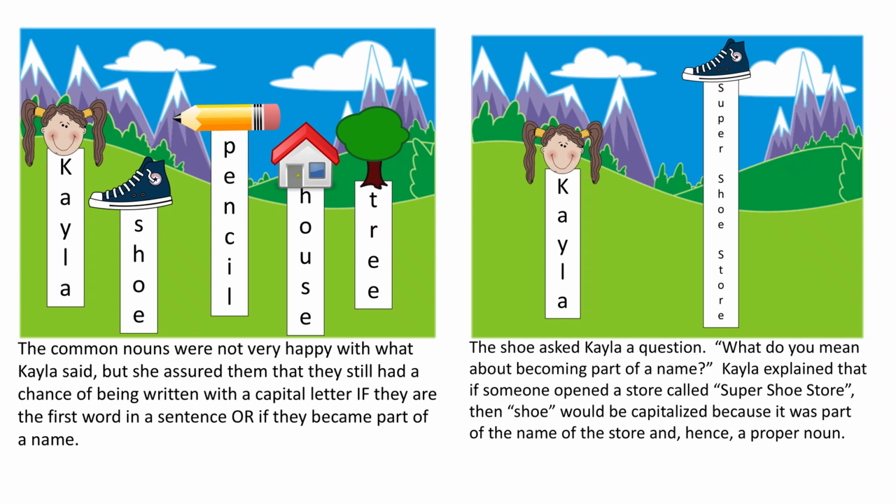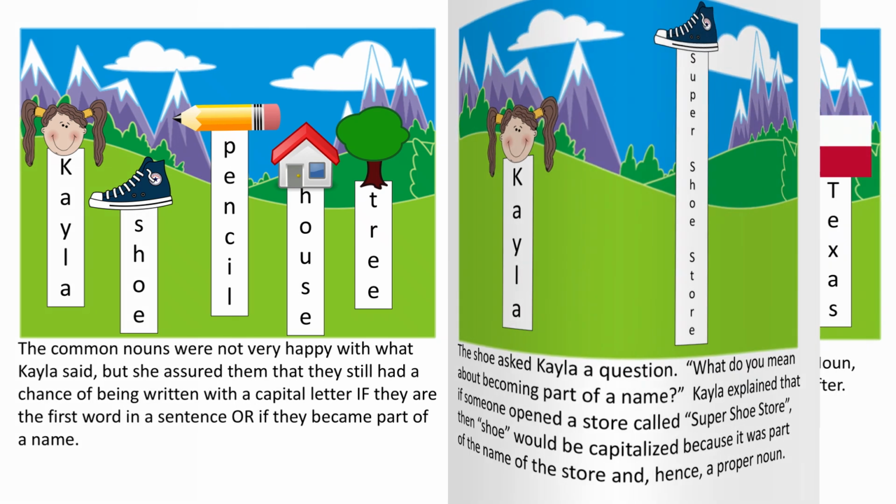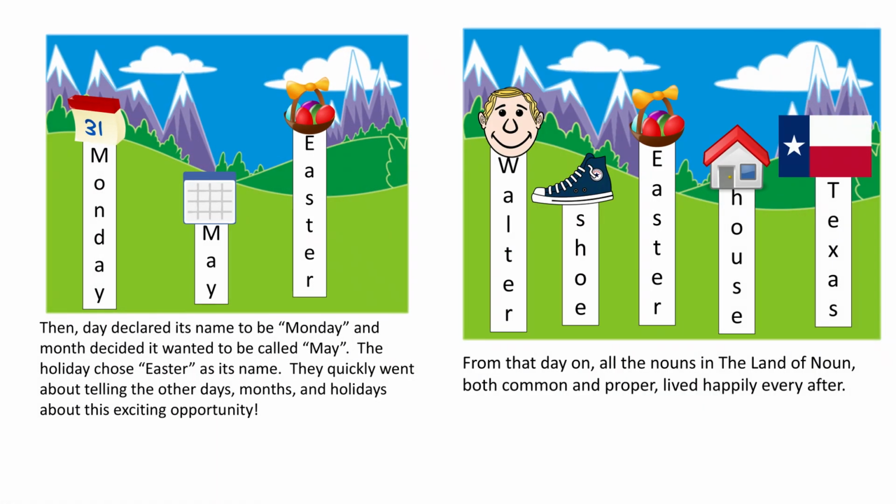She helps common nouns understand that they will still have a chance of being written with a capital letter if they become part of the official name of something. They decide they can live with that. She does the same thing with days, months, and holidays too. In short, Kayla brings names to the land of Noun, and the common and proper nouns lived happily ever after.